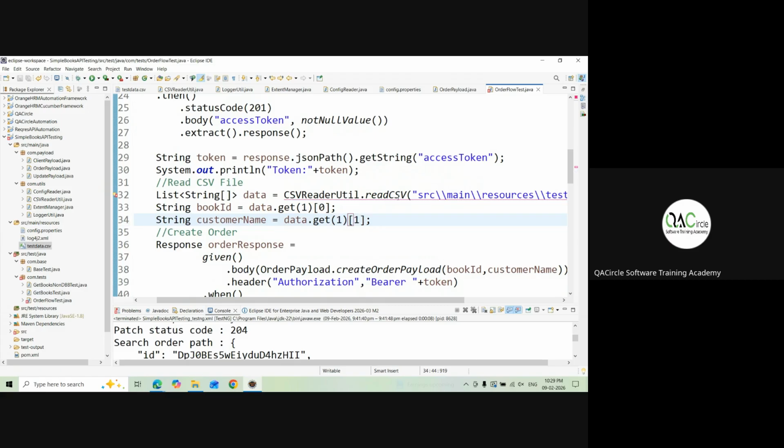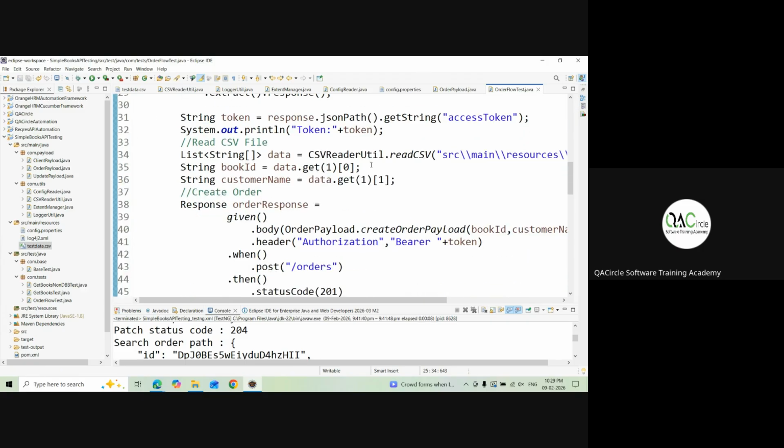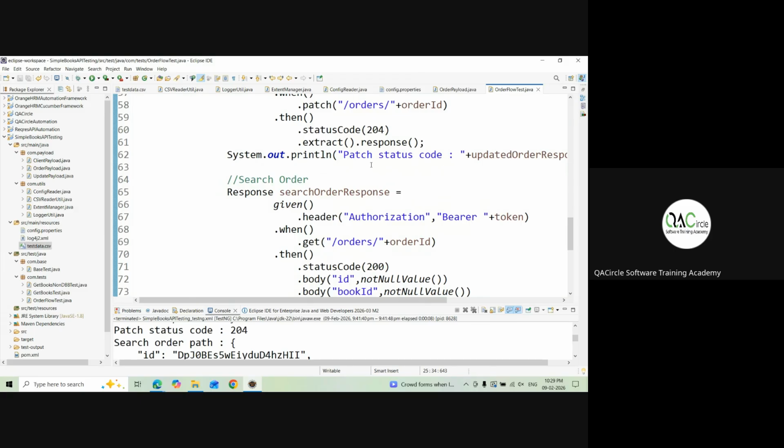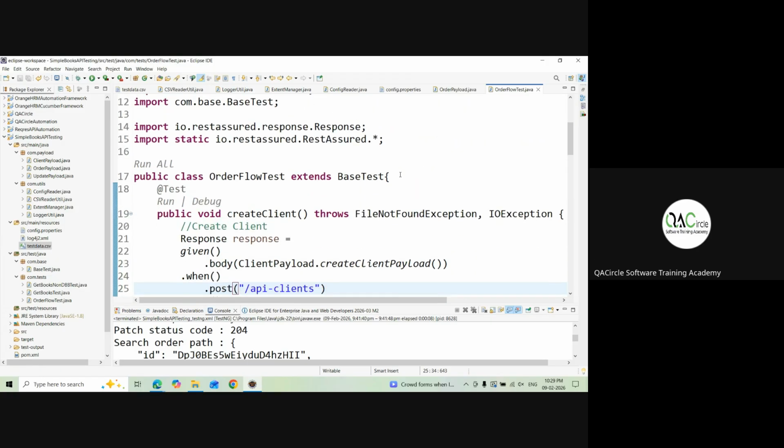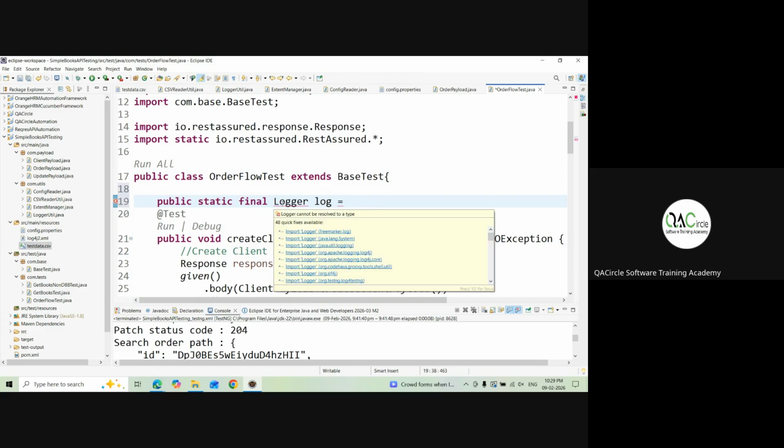Okay. So now here we have a throws declaration. Okay, let me just add here, create client source declaration. Now, so this one also we have solved. Last but not least, before running it, we have to make sure we have got the logger ready or not. So we have to add two things here, guys. Okay. First, we'll add a logger file, public static final logger log equal to. Now here it has to be the proper logger, java util logging.